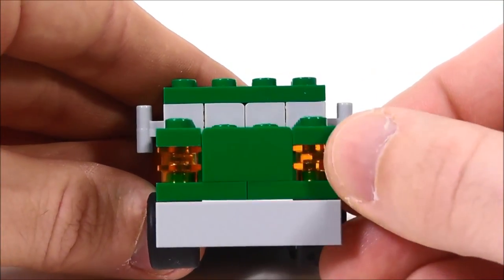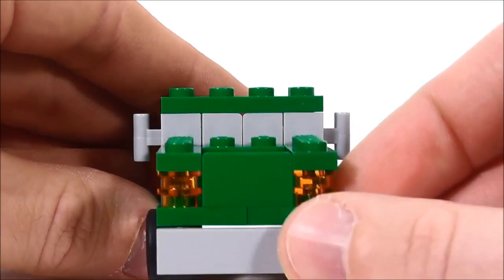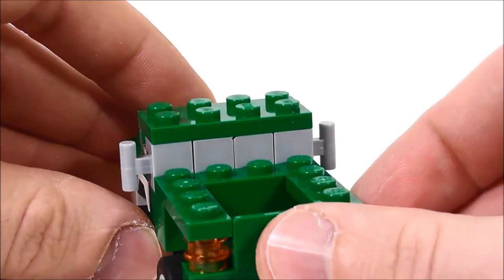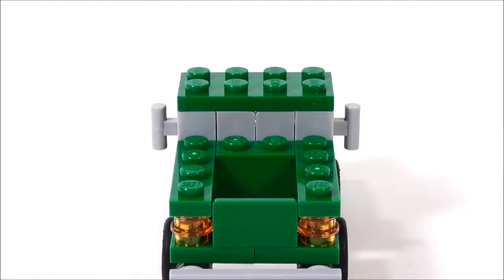Something else that's kind of weird about this is the tail lights are orange. There were no red tail lights in this set, so I had to use orange. You can't tell too much unless you look really close, but it's all right. The back window I kind of like. Even though I didn't have the pieces for a back window, I made it work by using the parts that were for the side view mirrors and just kind of continued across. So it doesn't look too bad — it maybe looks like the back window is tinted or something like that.